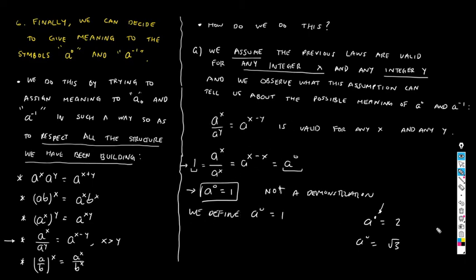You see? So this is the right statement, guys. We define a to the 0 as being equal to 1, so that it's in accordance with all of the previous structure, which means that it's in harmony. That's it, but it's not a demonstration. You see, that's how it works.